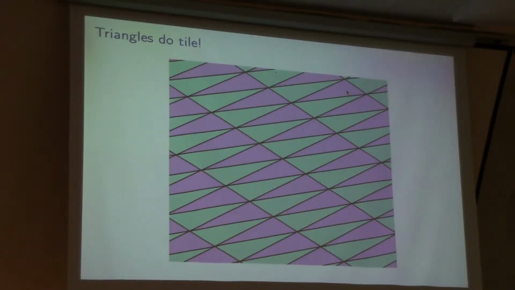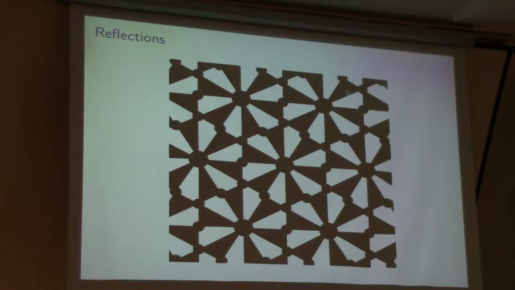And there's one more kind of thing that we can do, which we already saw in the example of frieze patterns, which is we can use reflections. So this is a tiling by 2, 3, 6 triangles. Why are they called 2, 3, 6 triangles? Because the angles are pi on 2, pi on 3, and pi on 6. If you look at this one black triangle, it's got those 3 angles. And then this white triangle is a reflection of it.